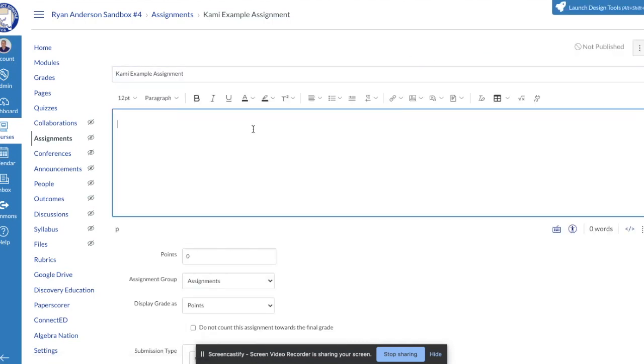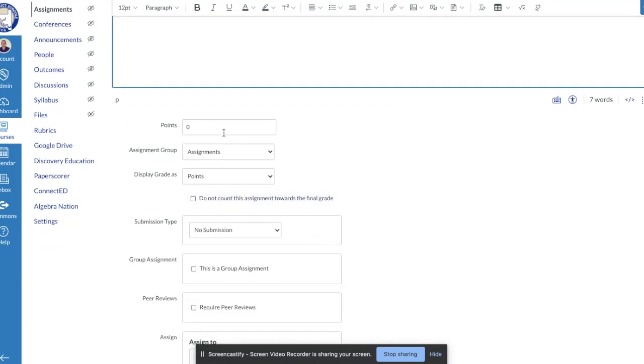When I edit the assignment, you'll see that I get my rich content editor. Based on all the different videos you may have seen already, this rich content editor you should be somewhat familiar with. This is where you would provide the instructions for the assignment. So I'm just going to type in instructions for assignment in this box. Of course, this is where you could embed a YouTube video or more directions within the box. So any resources that you want your students to have access to will go here. In this example, our PDF doesn't go in this box. I'll show you where we're going to embed that PDF in just a minute.